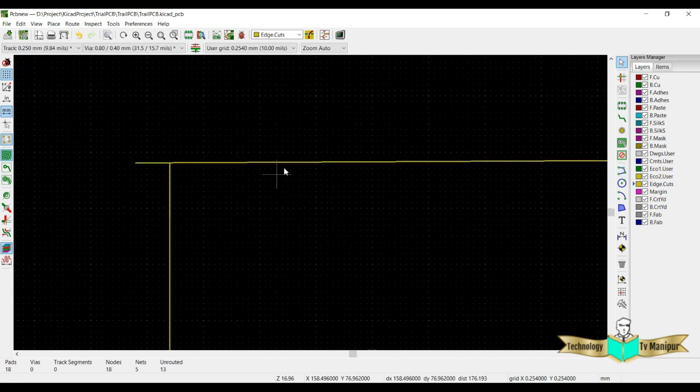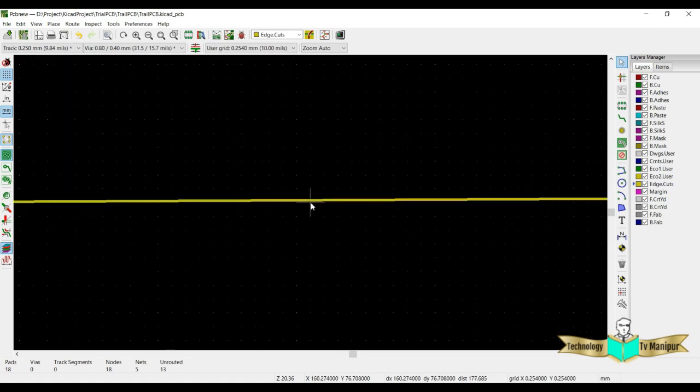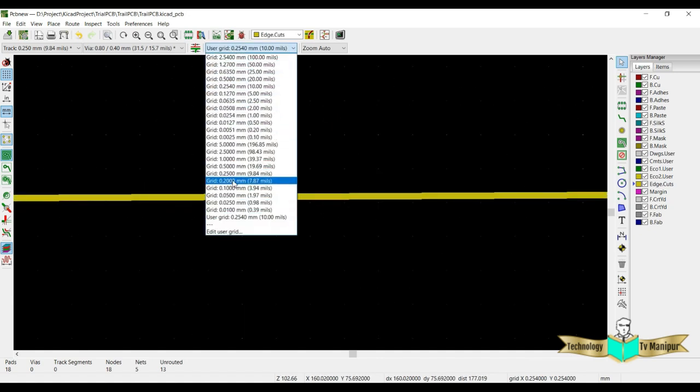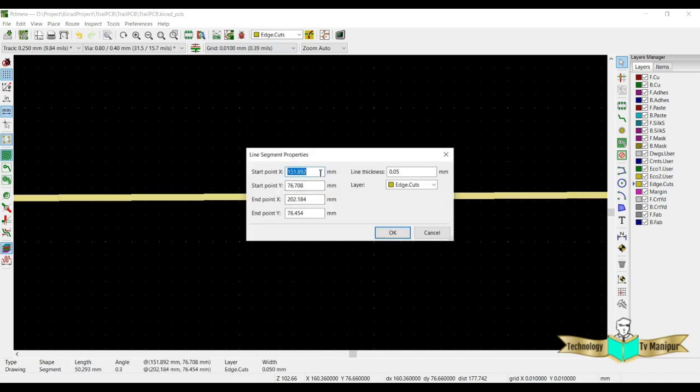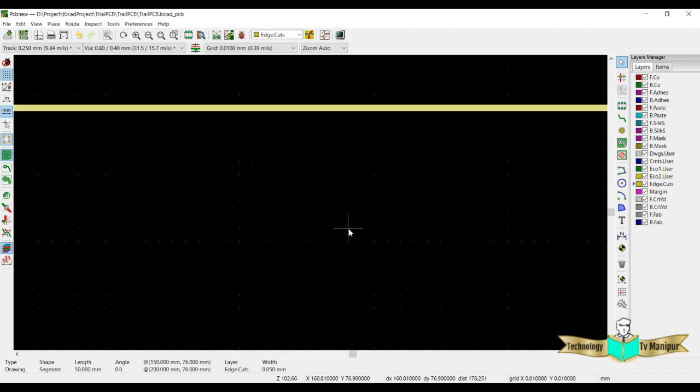In order to fix this, you can always double click, and then you can define your own values here. If you're not able to click, you can go for 0.01 so that you can click here. The start point X is 151, so I will go for 151, and Y I will go for 76, and X end I will go for 200. Means from 151 to 200, if I go for say 250, it is 50 mm in width, and Y I will keep as it is. Understand? If you do this, you will make a line here.